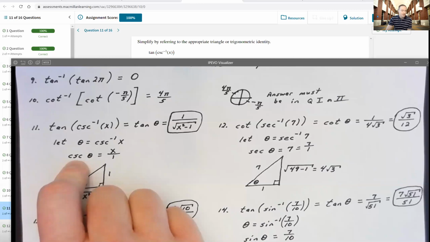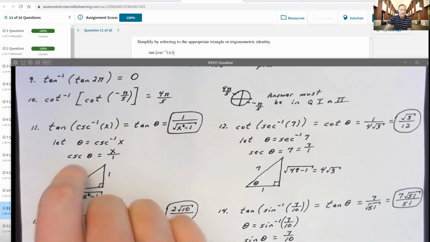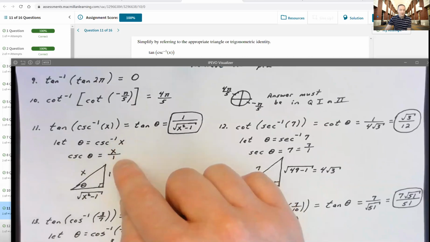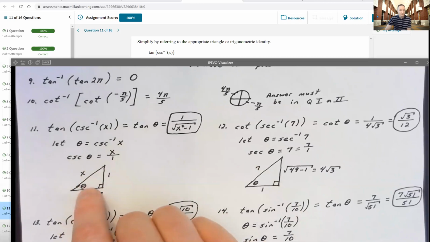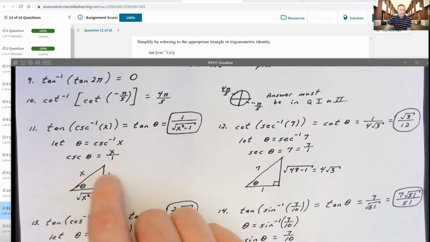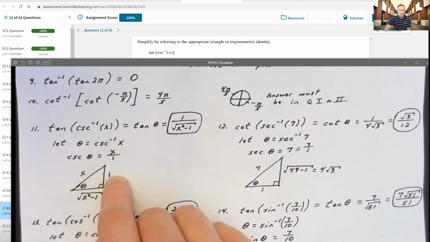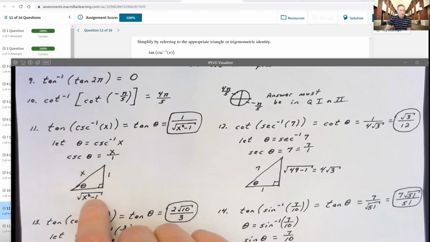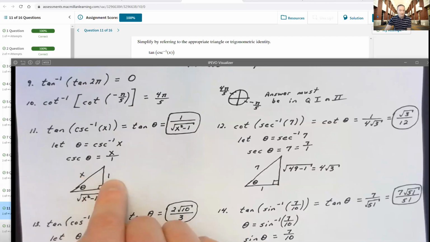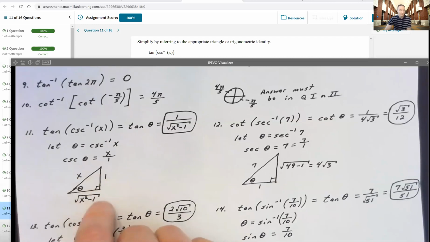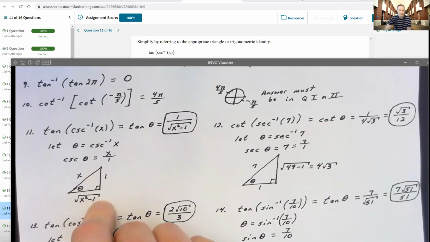Okay, so we have cosecant here. Cosecant's just the reciprocal of sine. Since sine is opposite over hypotenuse, this has to be hypotenuse over opposite. I went ahead and created a trig triangle here with the angle theta. Hypotenuse had to be x, the side opposite theta had to be 1. And now I know that my corresponding side that's adjacent to theta had to be the square root of the hypotenuse squared minus the other leg squared. So I get the square root of x squared minus 1 squared, which is just the square root of x squared minus 1.